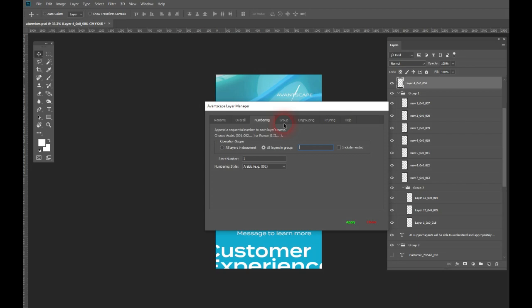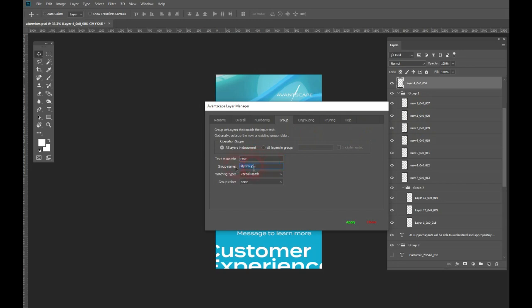And next we move on to the Group option. This tab is a bit more complicated than the others. It's going to match a certain layer name that you type over here. And then you can specify the partial match option, which is going to just match a part of the name and then group those layers into another group. For example, let's regroup all the layers that contain the word new.